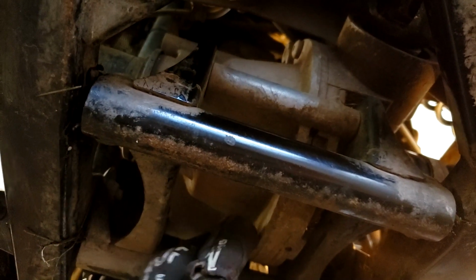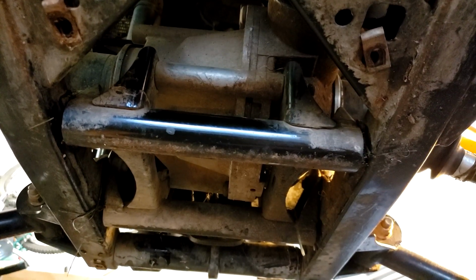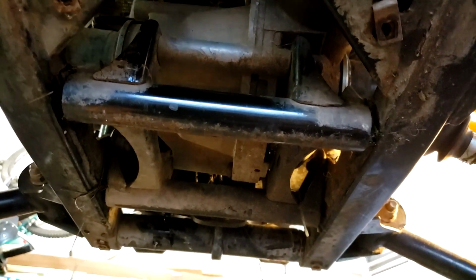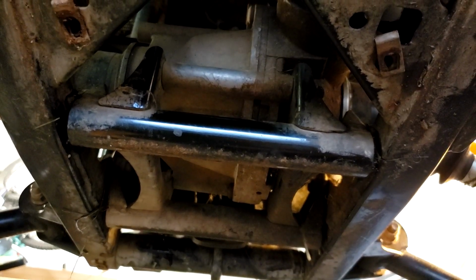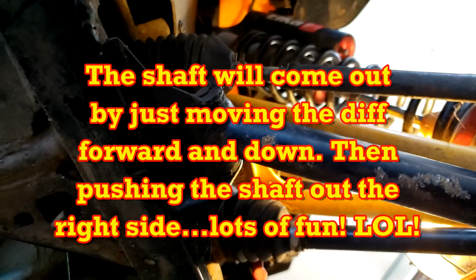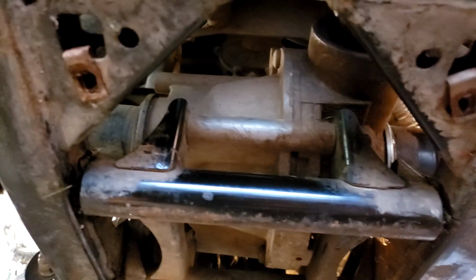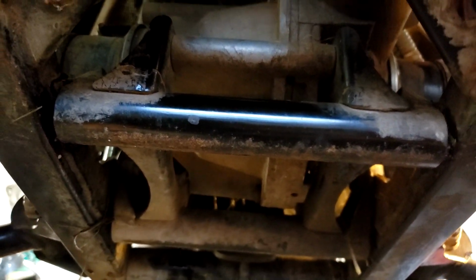So I got to get this front diff out. The front diff is sitting on this carrier here, and that's where those bolts are, and those nuts are up in behind here. It's just ridiculous. Anyways, I believe I gotta move that diff, just drop it down a bit and push it forward a bit, and I should have enough room, hopefully. I don't want to have to be taking the whole thing apart to get the axles out and stuff like that. I just want to drop it and move it a bit.